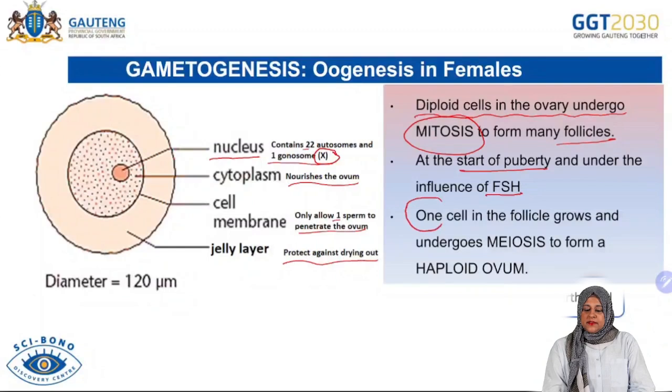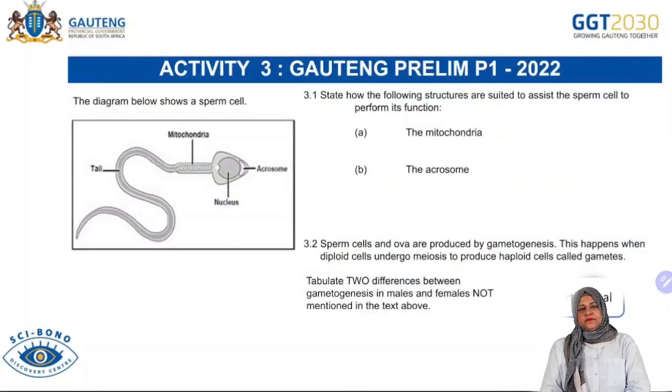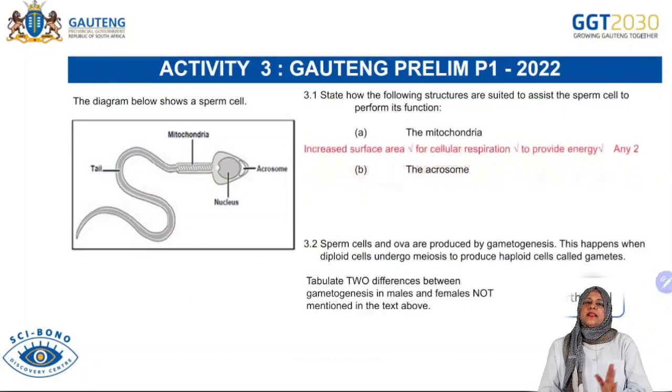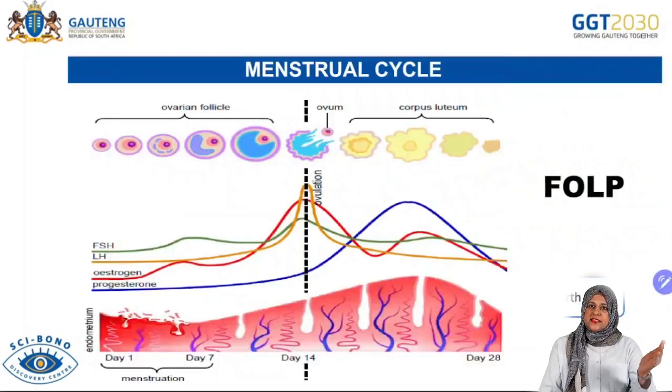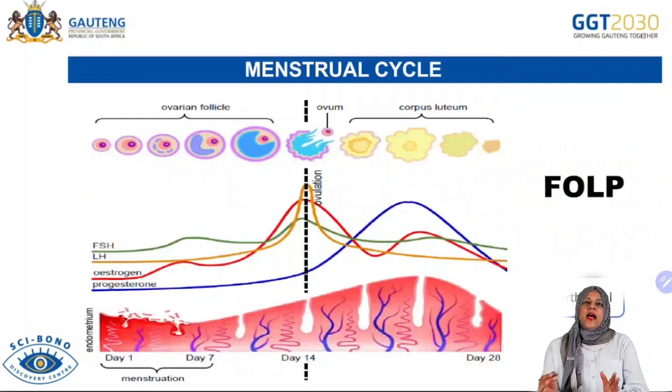Okay, the diagram, so we've done one on the sperm, so I'm going to move on then to look at the next question. We're going to look at the menstrual cycle here. The menstrual cycle is made up of 2 cycles. It is made up of the ovarian cycle and the uterine cycle. So if you understand this diagram well, you can apply this to any diagram you are given in the exam.